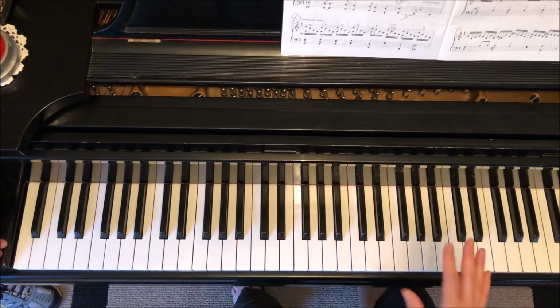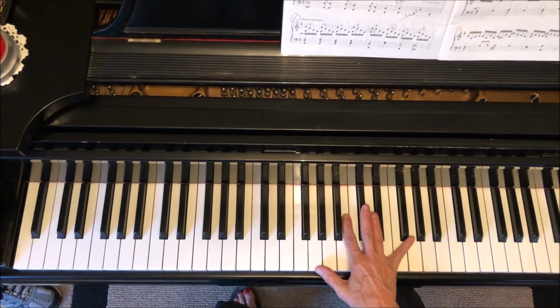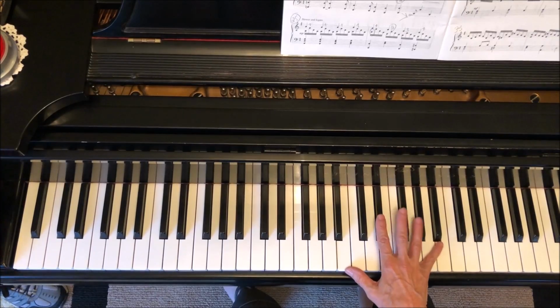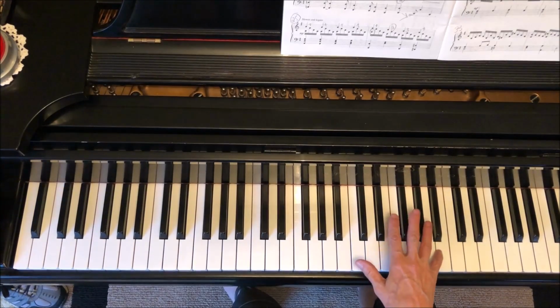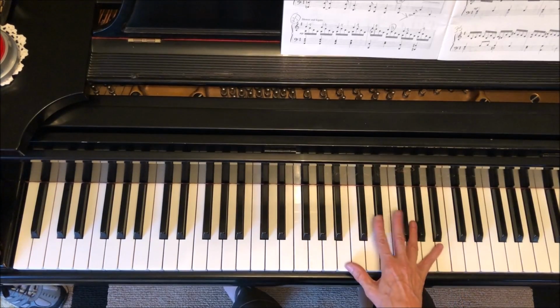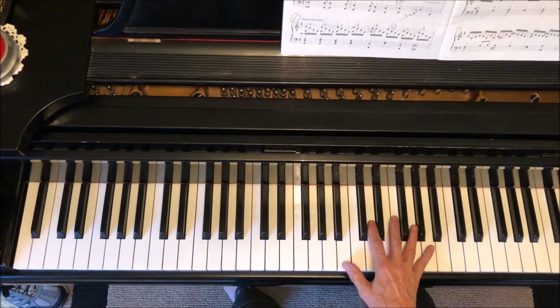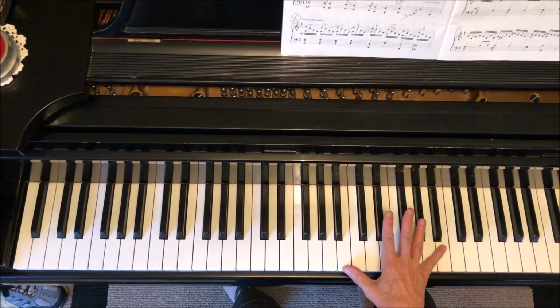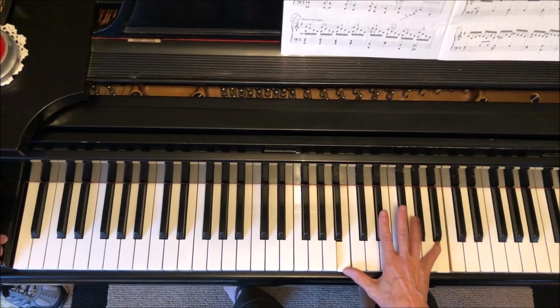Okay? But we're going to do other stuff at the same time. So we've got 16th notes running under this. Okay, so the top, your pinky is doing that. Underneath it, you've got this. Whoops. Okay, but the effect is going to be that you're playing an octave and you have to do the three other 16ths.